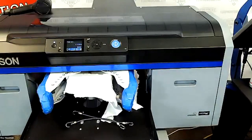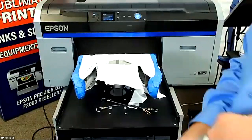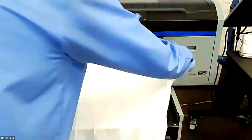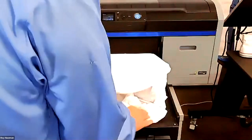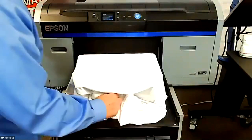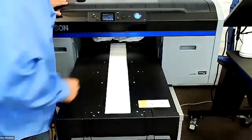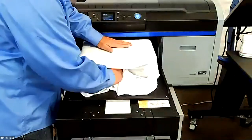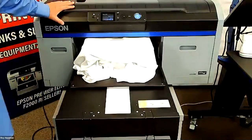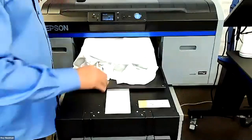Okay, so the next thing, you want to have some scrap white shirts as you are learning so you don't have to ruin a pair, okay? So basically, I'm going to take and thread a white shirt over my shoes, okay? Then I'm going to lay that as flat as can be. Make sure my platen is going to be okay with that. If not, I'll go to 6. And then when I'm ready to print, I'll go back to 5.5. Okay, so we're good to go at 6 with the t-shirt. Okay.